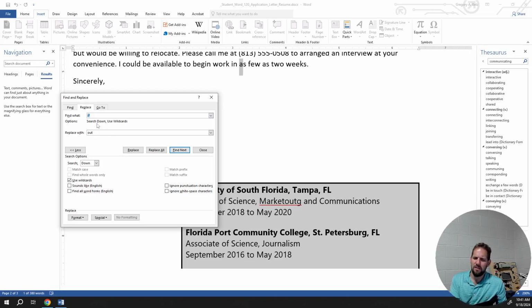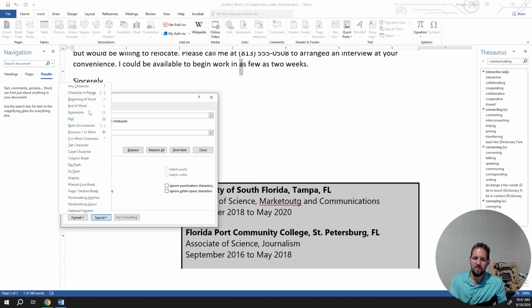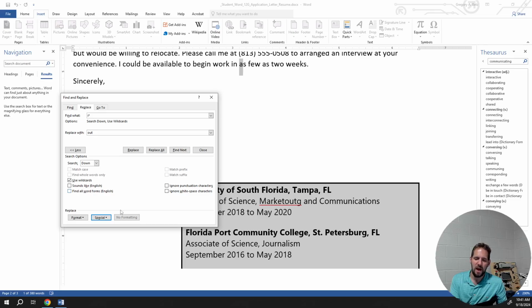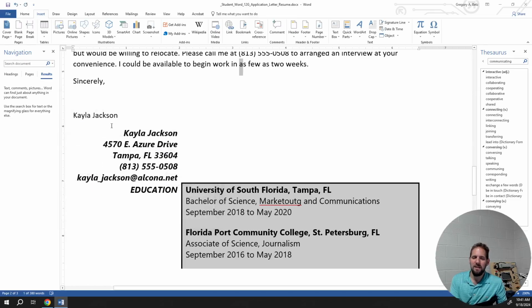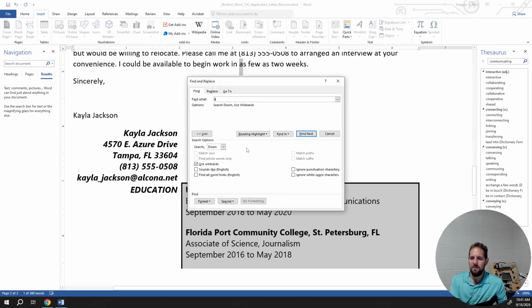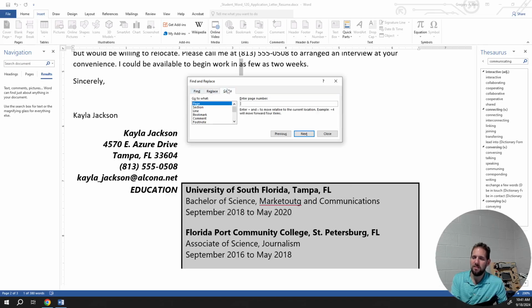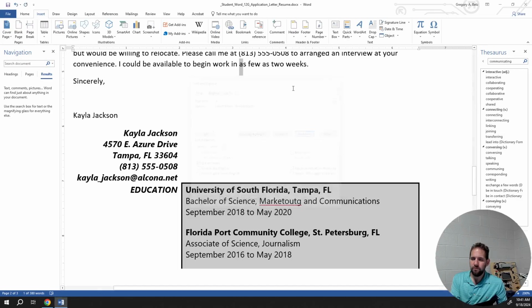Anyway, it allows you to use some special searching options. A lot of options. It's definitely that Find and Replace. And notice there was an Advanced option. That Find and Replace is super awesome.